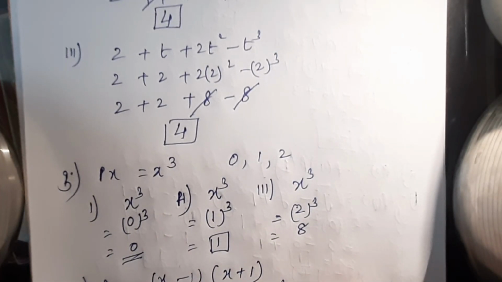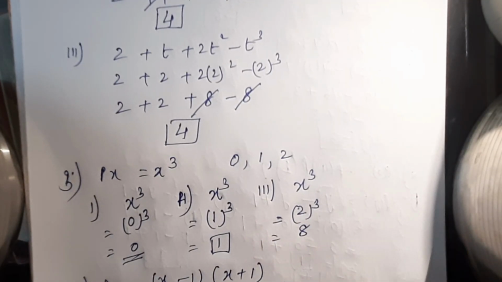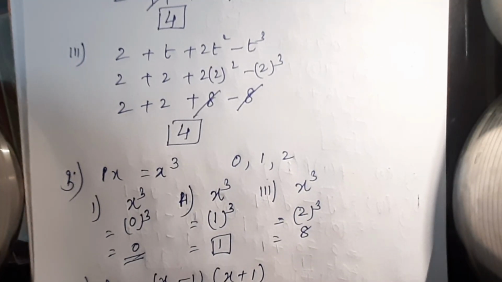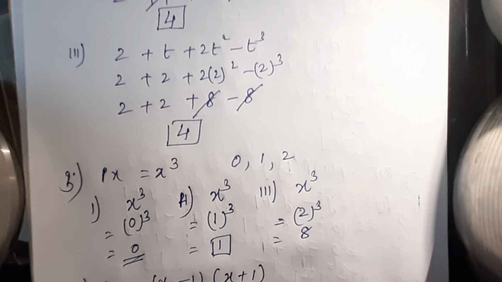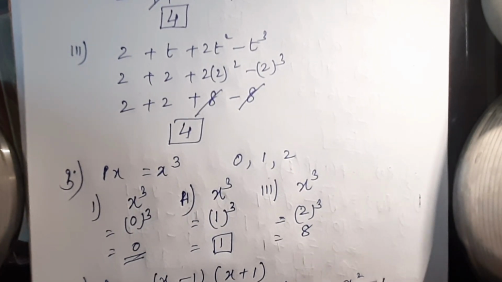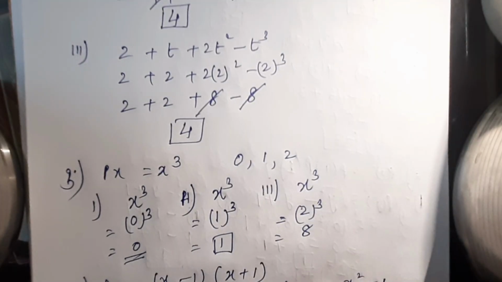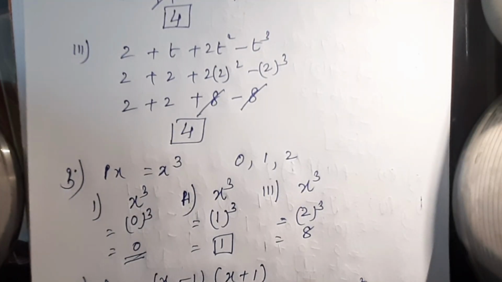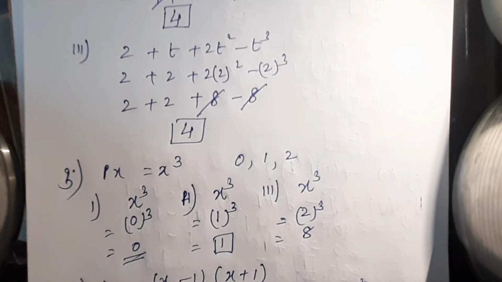For the second case, we need to replace it with 1. So I'm replacing x with 1. 1 square is 1, 1 minus 1. So answer is 0. When we had x as 0, it was minus 1. If x is 1, it's 0. Now again we need to replace x with 2. So replacing x with 2, 2 square minus 1, 2 square is 4, 4 minus 1 is 3. So we got the three values of the polynomial by using the different values 0, 1 and 2.